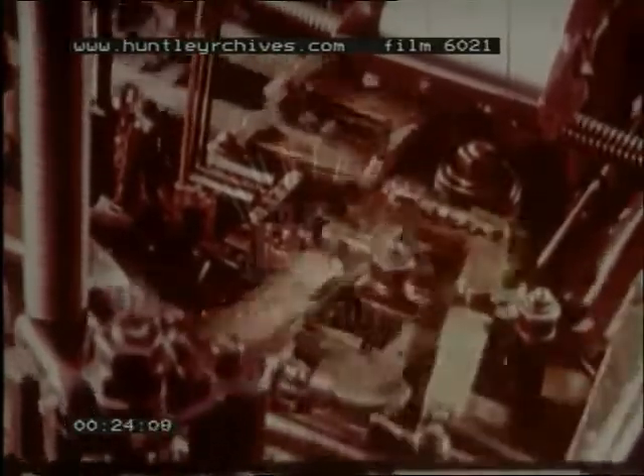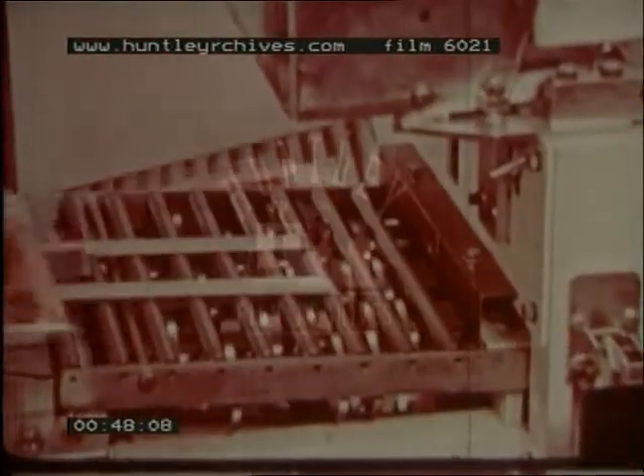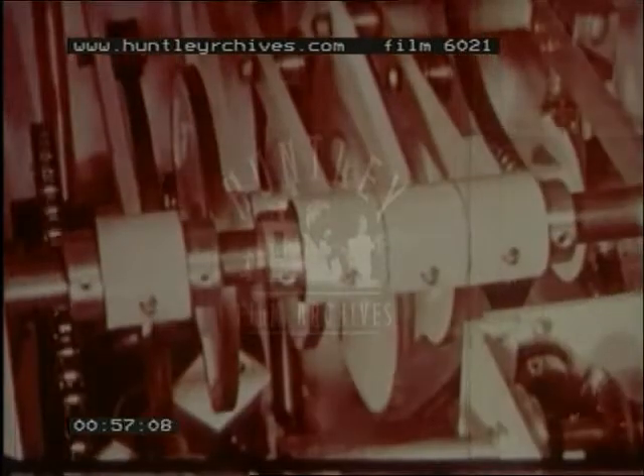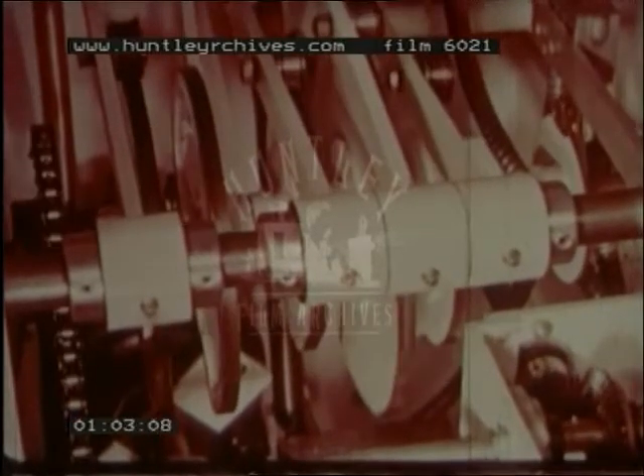Among the most important things in our lives today are machines. Nearly everything we use or wear is made with the help of machines. Much of the food we eat is prepared for us by machinery. Machines like this have hundreds, sometimes thousands of parts, and it looks as if it would be hard to understand how they work. But all machines, even the ones with a great many parts, are made up of just a few kinds of simpler machines that are not hard to understand at all.